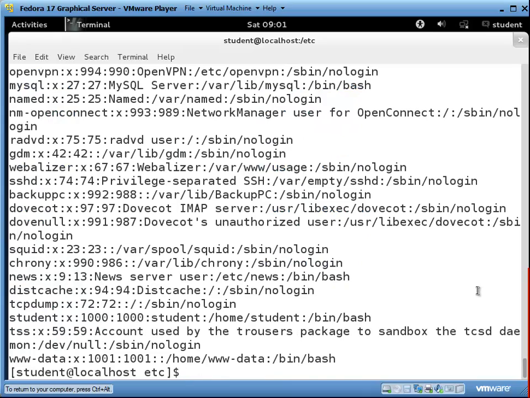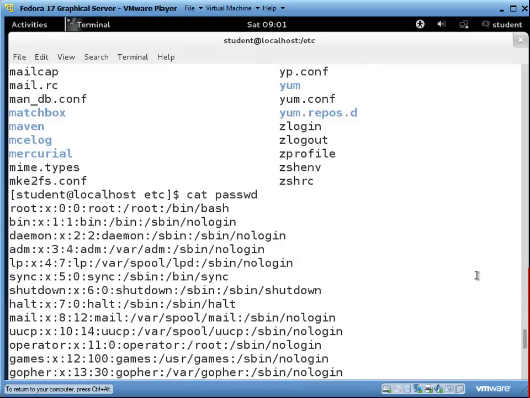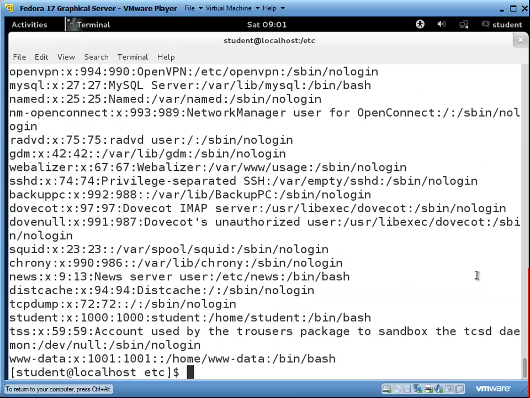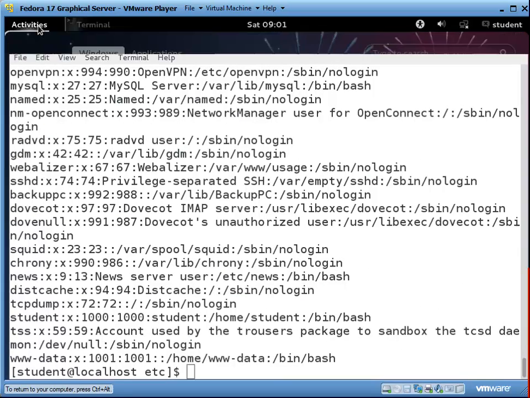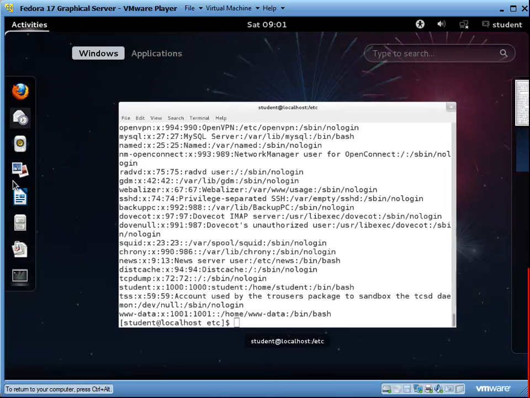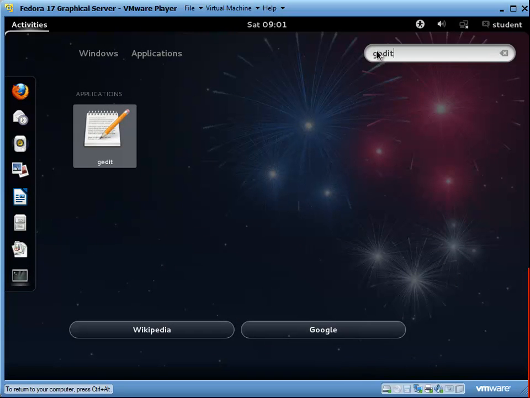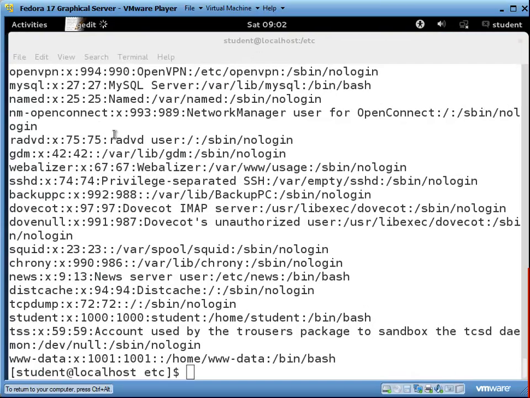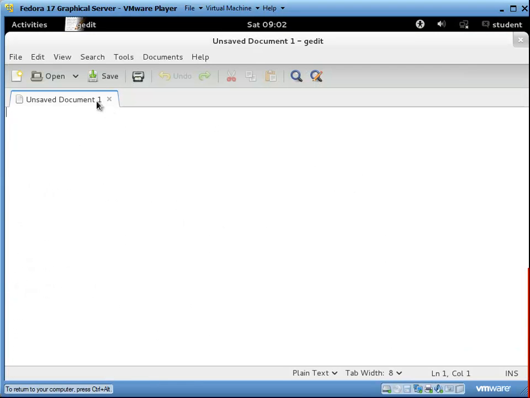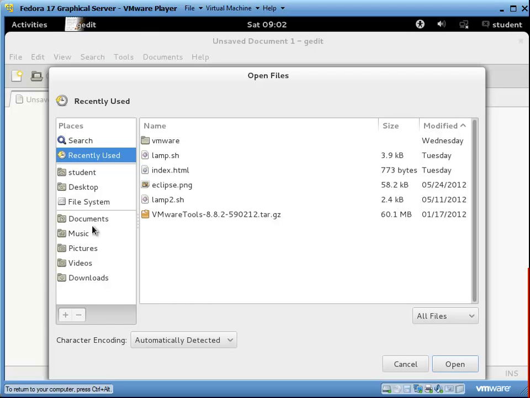Alright. And that's the file. Actually, let me try to do a gedit real quick. Of course, I don't have it ready to go. They never do. So let me just type in gedit, and I'll see if it'll let me open up this text editor. I should have put it on another desktop just to make life easy, but I didn't.